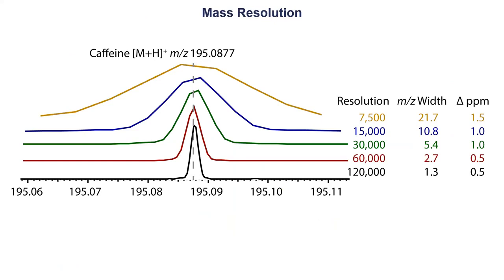Another thing that is very important when we speak about mass spectrometers is the mass resolution from the mass side. Before, in chromatography, we had the resolution from the chromatography system, but here we have it from our mass instrument. And this is something I just acquired for coffee with our Orbitrap instrument. I could set different resolutions, and what we actually see is that we change the peak width of our signal. Of course, if there's nothing surrounding it, we don't have any issue with it. But if we have some ion closer to it, then it might be a problem.